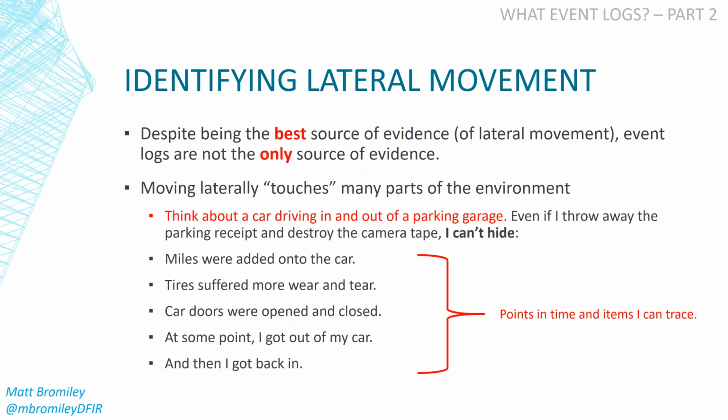I likely got out of my car before I got back in. If I can find one, then I can at least start to post date the other. I know miles were added onto my car. If I can find the ending value, maybe I can backtrack to the start or vice versa.